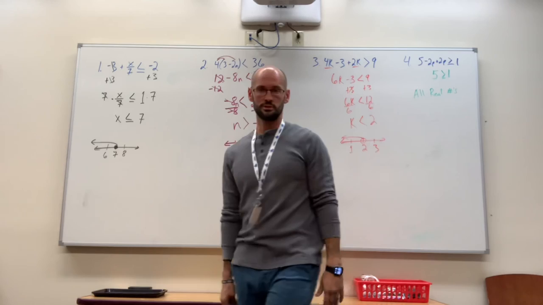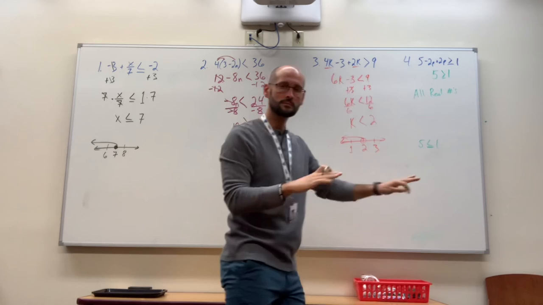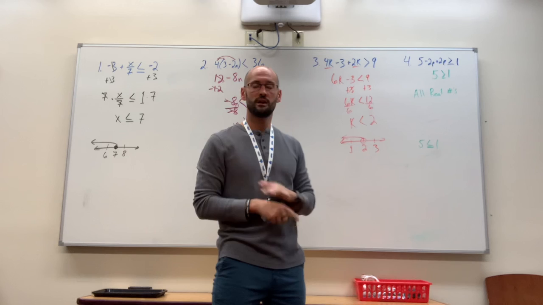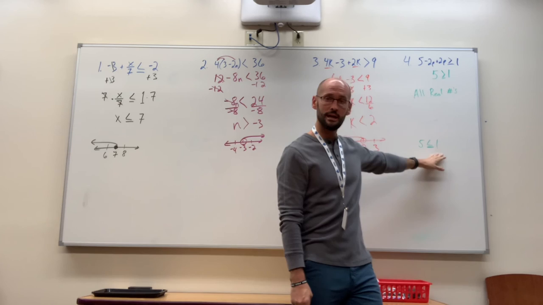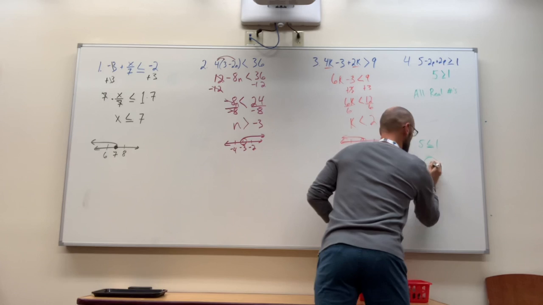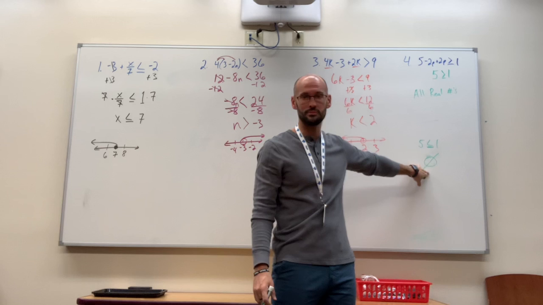Now, listen. Let's say we had a problem, and at the end it said, let's go with 5 less than or equal to 1. We're just hypotheticals here. We're hypothesizing. You're welcome. Again, when the variables cancel out, you look at what's left and ask yourself, is that a true statement? So if it would have canceled out and we were left with this statement, is it true that 5 is less than or equal to 1? Is that statement ever true? No. So if you had the variables cancel out and you're left with a false statement, that'll never be true, so you put no solution. That's the symbol for no solution. Yes, mathematicians, we are the laziest people on earth, so we created all these symbols.